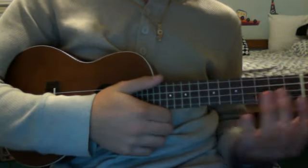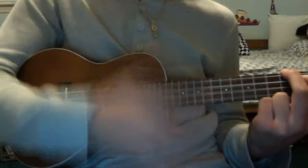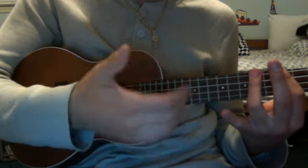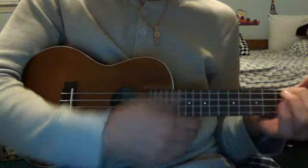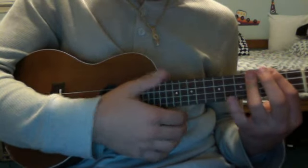Practice that until you're comfortable with it, and then you go into the chorus. The chorus is an A — you do it for the regular two measures. Then you go up to a B. And then you go E for the two down strokes. So it's A, B, E, B. You go A for the full two-stroke thing, and then a B for one measure. And then you go to an E for the two down strokes.